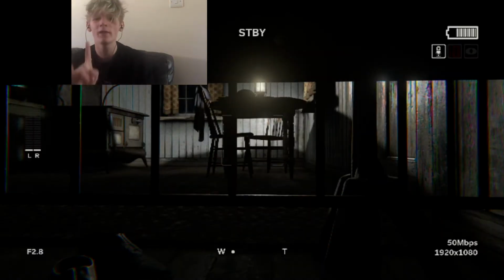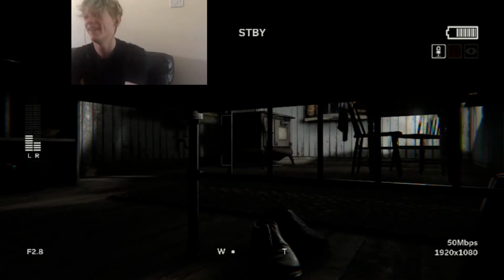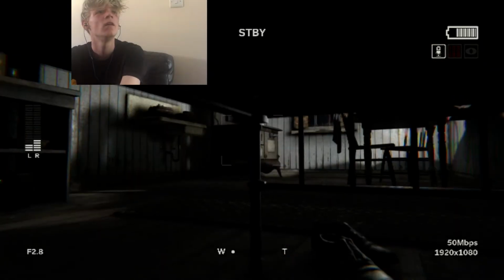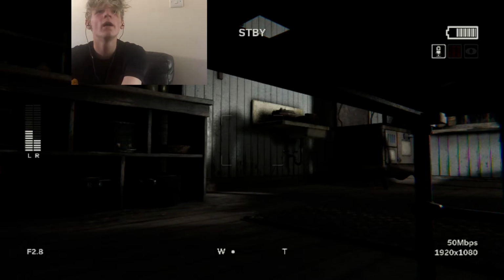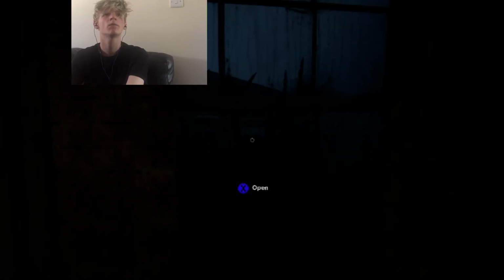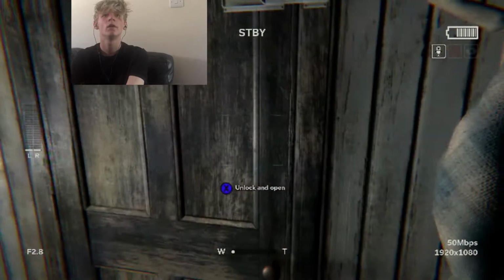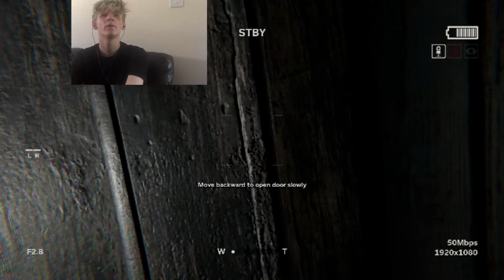You know what? I'll rewind the video and I'll increase the sound, flip it several times and add my own. I'm joking. Right, no, but there's definitely noise coming over there. It's getting closer and closer because earlier it was over... Where are you? This house is haunted, guys. What was that? What was that noise? Who knows? Unlock and open. Move backwards to open the door slowly.